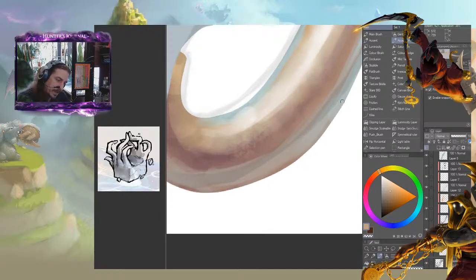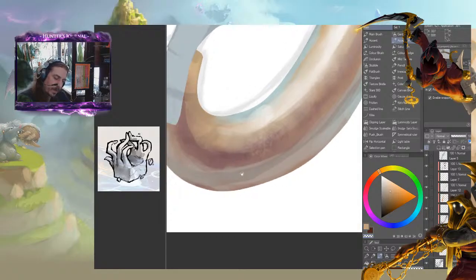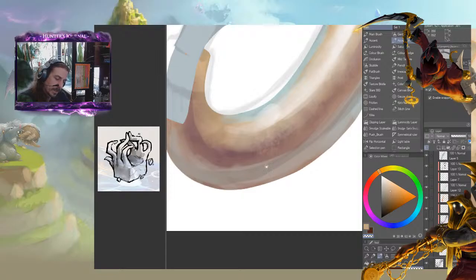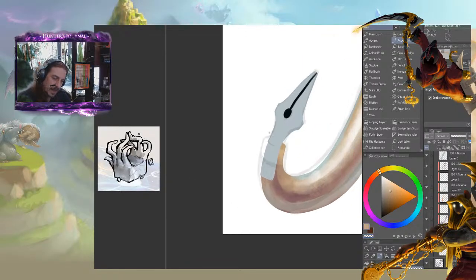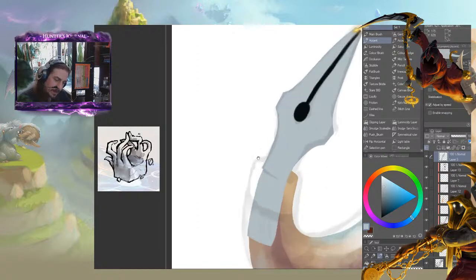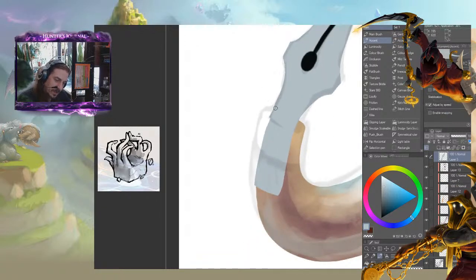One thing I will say is the smoothing is good in Clip Studio, but there's something a bit weird about the pen interaction. It's 99% of the time exactly what I want it to do, but then 1% of the time it's just not quite right.